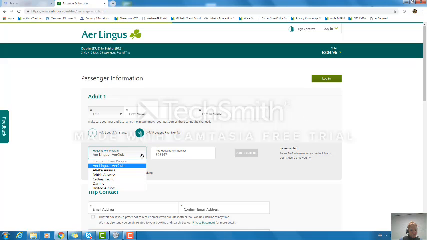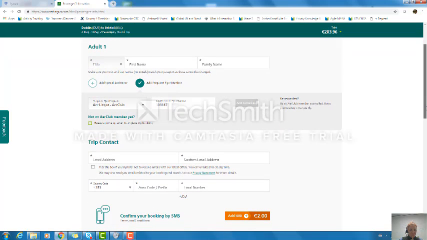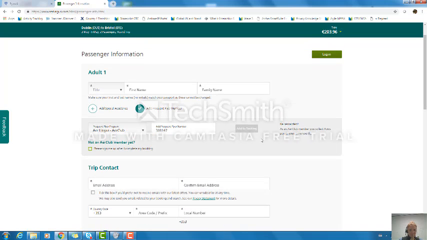Don't want this. Turn it off. No. Oh, not an Air Club member yet. I'm not. But I don't want to sign up after I complete my booking. I don't want that. So it seems to be maybe a default setting that it's setting up even if you don't want it.